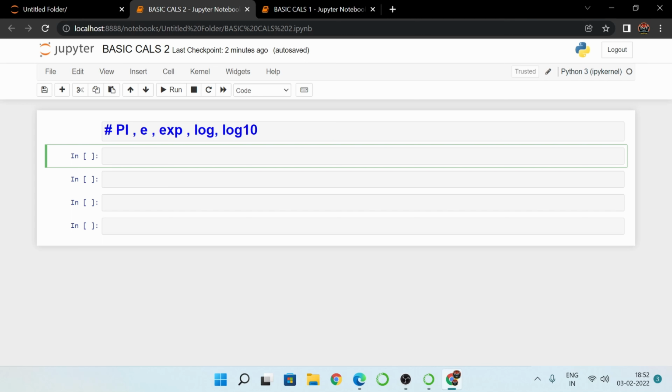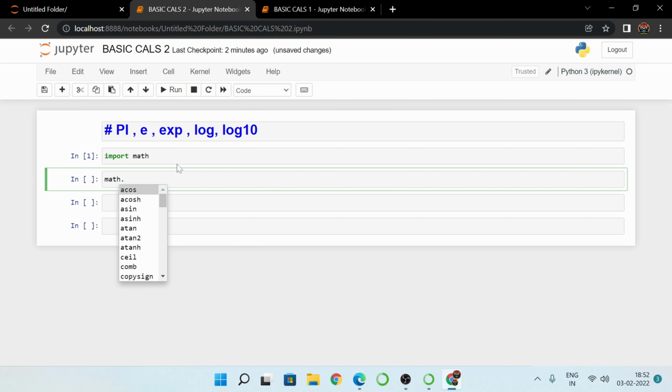So first things first, we need to import the math module. We write import math and then press Control Enter. Let's run. The math module is imported, and now we can write math dot and tab. Now I want to understand what pi's value is. Pi, which we generally use in our area functions, like pi r square gives you the area of the circle, and 2 pi r gives you the circumference of the circle. So we'll find the pi function here, and see, we have it.